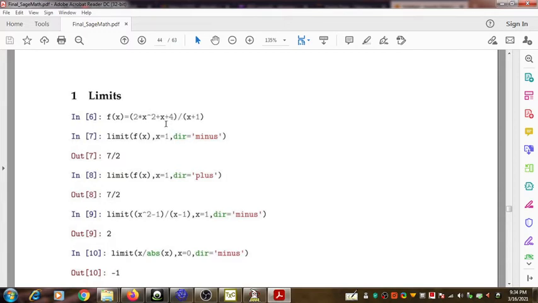If you want to find the left limit, that means as x approaches a given point from the left side, you can write the command limit of the function f(x). First we define the function. After defining it, using that function you can find its left limit at the given point x equal to 1. A point will be given at which the limit should be determined, and the direction will also be specified.